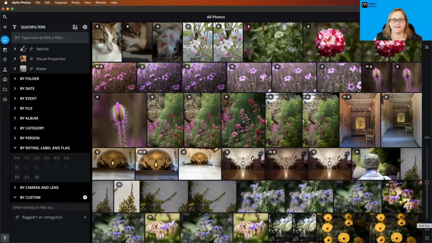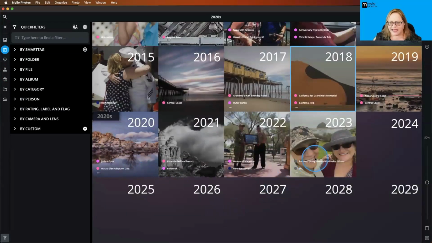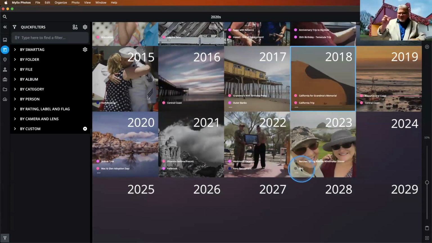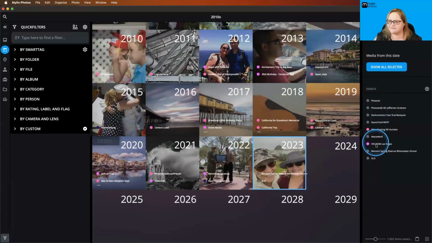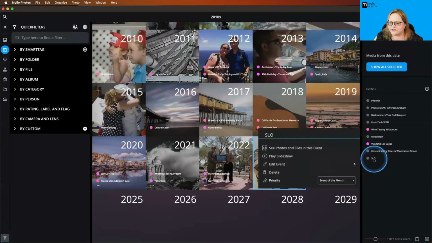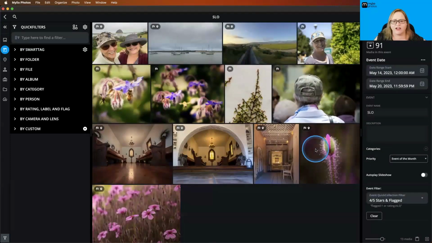So there's two different ways that you can create events. My preferred way is to do them manually. So I go here into my calendar, and each one of these little dots are events that I created based on a time range. If I go here onto 2023 and open up my info panel over here, you can see the different events. Let's click on this one here. This is just last week. I was up visiting my parents up on the Central Coast. So I can go in and see all of my photos from this event. And I've marked this as a date range, so I've manually put this all in there.